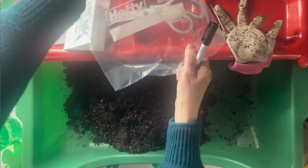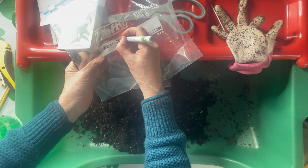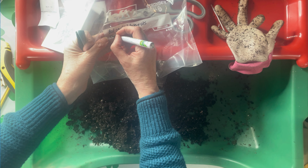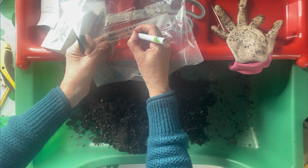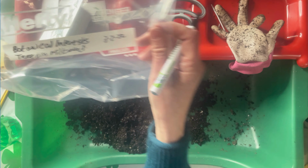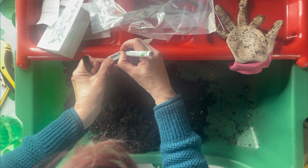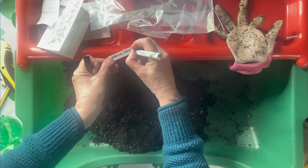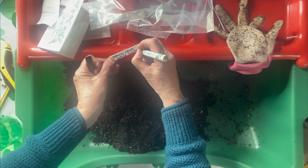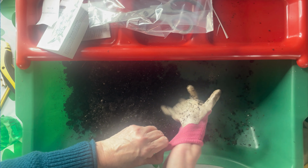You want to write what we're planting. So we are doing botanical interests. And this is Tweedia milkweed. And the date. So I got the bag, and then I'm going to do the label again. Try not to forget to put it in the bag this time. Tweedia milkweed. Okay, put my glove back on.